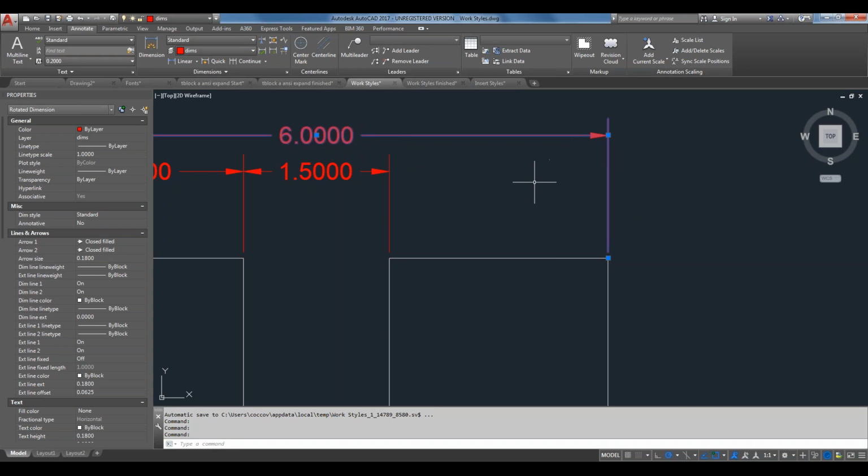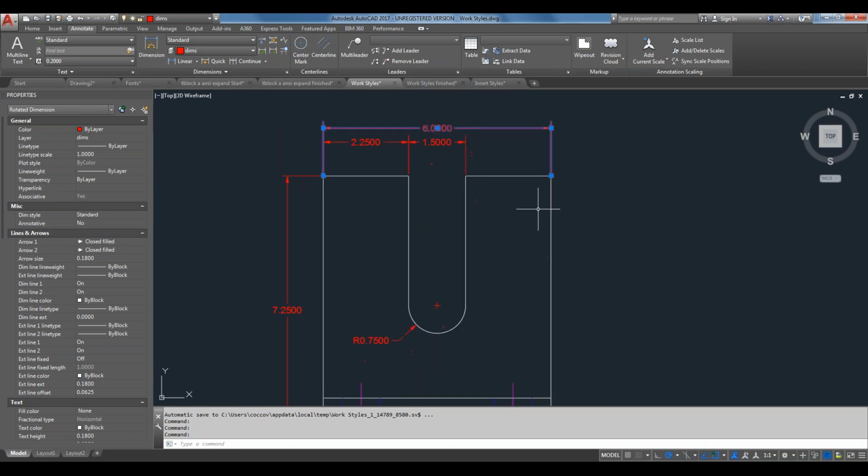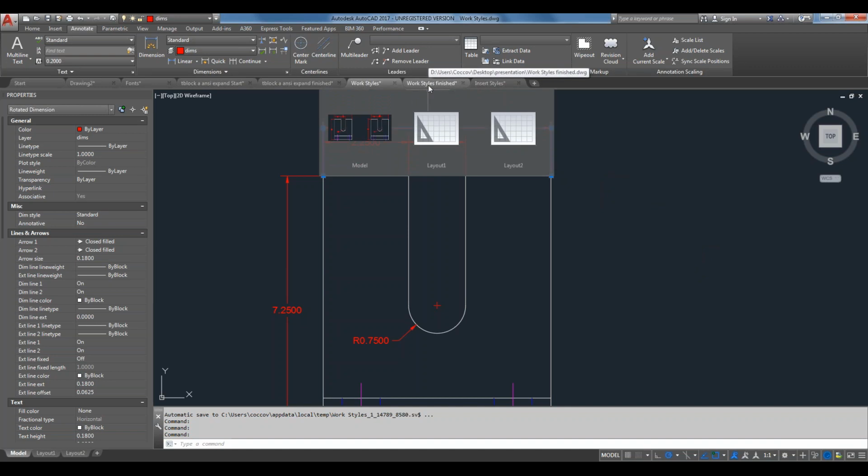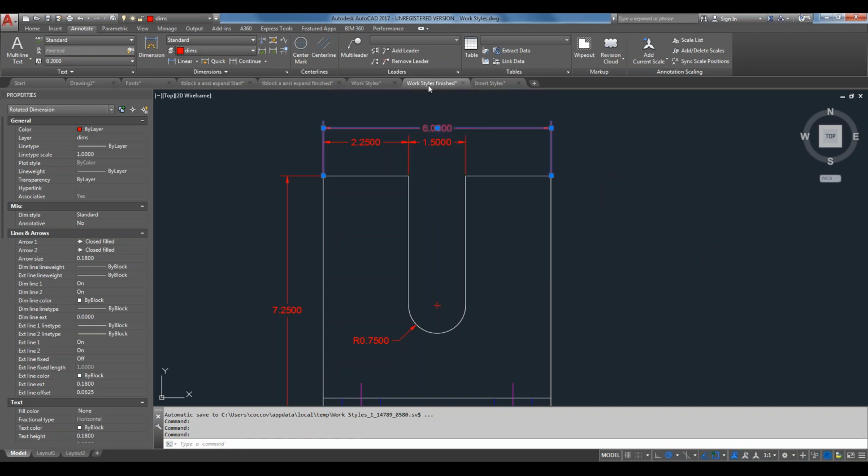And it may be fine in, say, an engineering drawing or an electrical drawing, but even then, you probably don't need 4 decimal places all the time. Or if I have an architectural drawing, I may want it to look a little different. So we'll take a look now at how to create a dimension style and assign a text style to that dimension style as well, and then we'll finish up by showing you why we did all this.